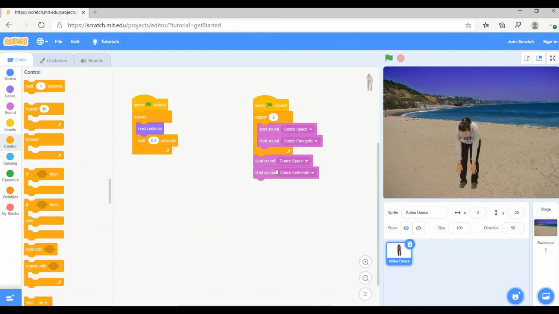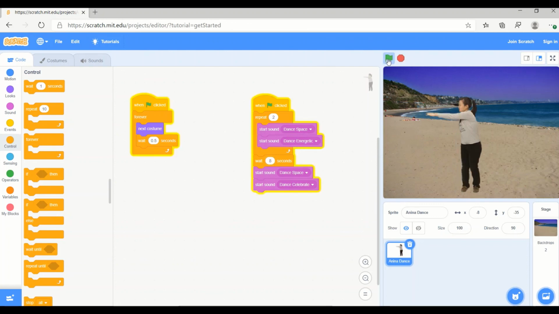My issue seems to be that these sounds start playing at the same time as these sounds. Is there anything I could add to these sounds that will make them stop until these sounds have finished? I think maybe adding a wait block could solve the problem. So I'm going to add this in underneath my repeat block, and I'm going to make it last maybe 8 seconds because I think that's how long the bit at the start goes on for. Let's see if it works now.